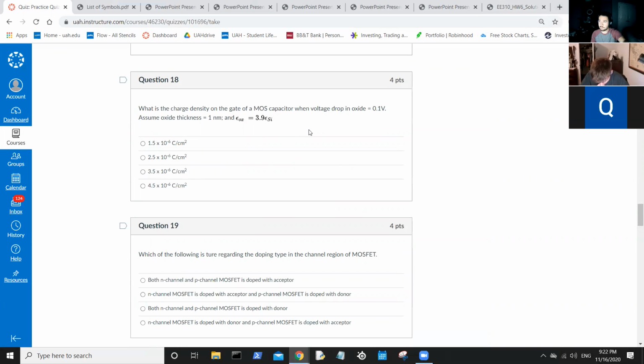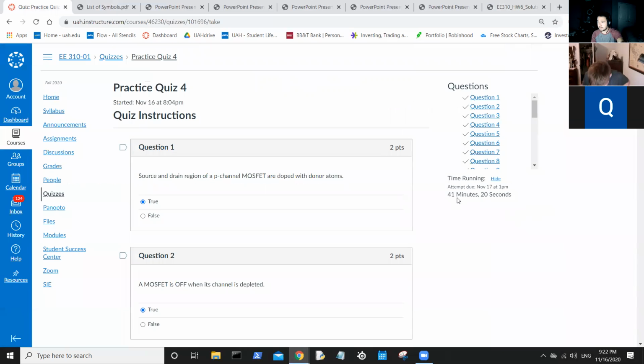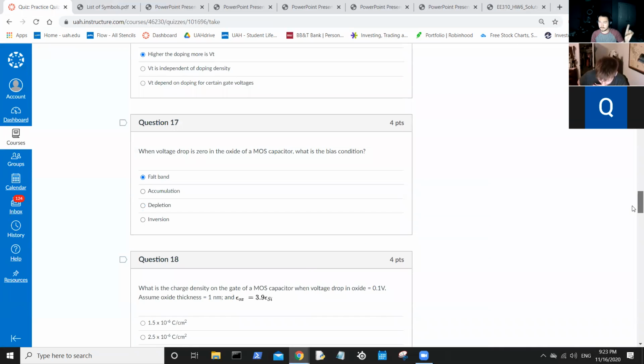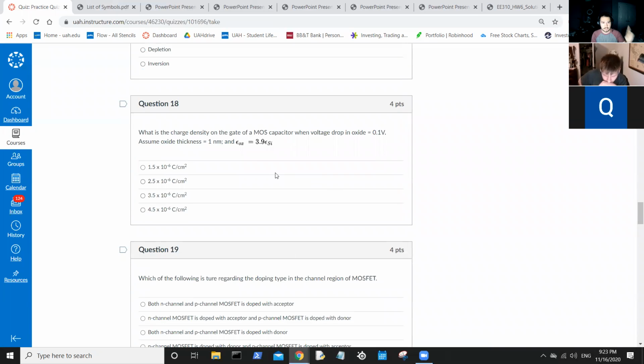I've done this question before, and the reason I'm moving a little bit faster is since we're taking the test live, I have to make sure we don't run out of time before the test is over. Once we're finished, it will let us inspect our performance once. So I know from my past attempt that this is 3.5. But I just did a quick explanation of how you use VOX to calculate WD and then take WD into the charge equation. We can address that again once it's formula sheet time.